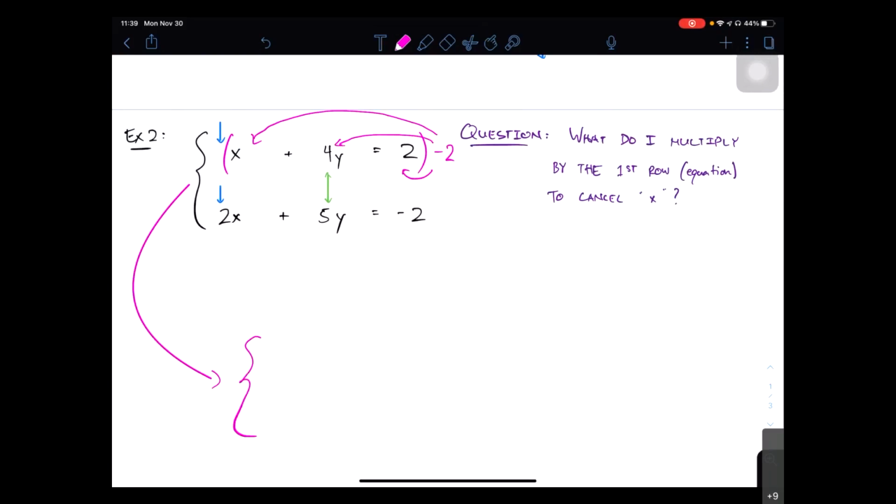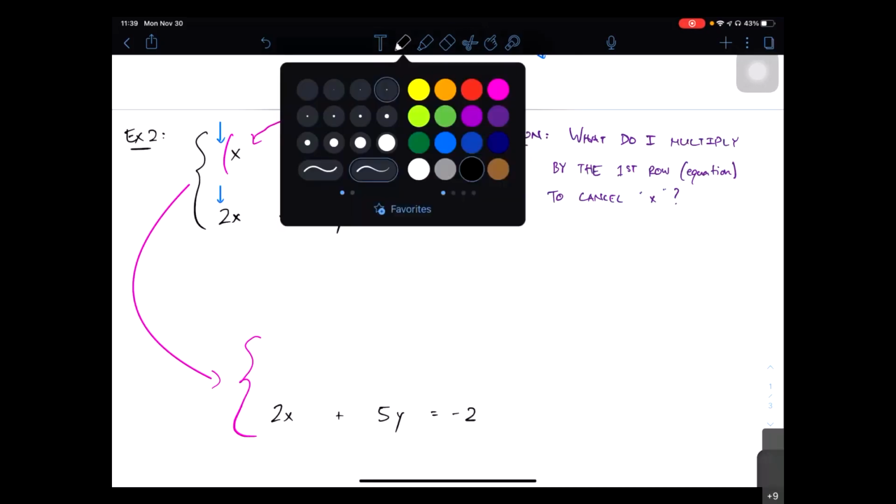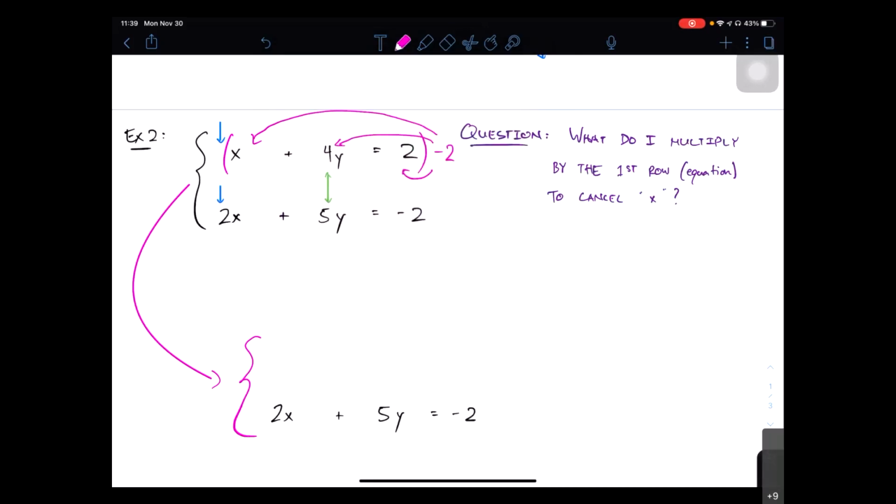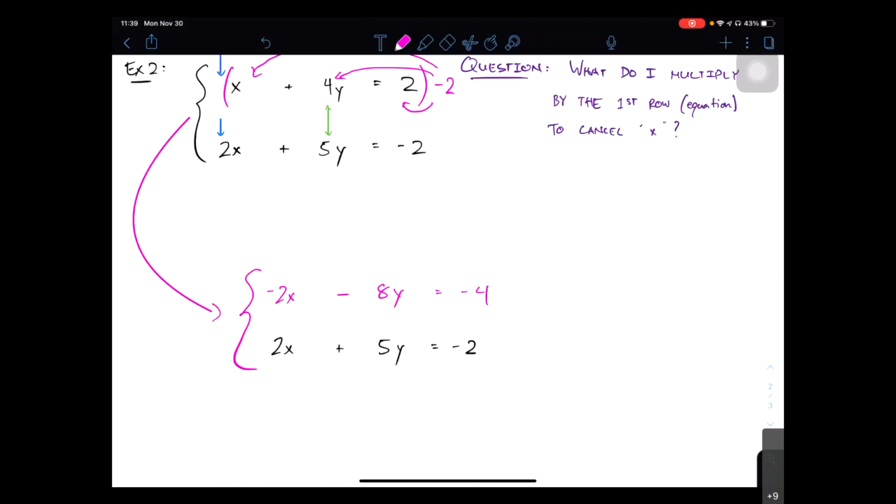You have the same exact two sets of equations. I'll write down the second one because that's unchanged: 2x plus 5y equals -2. But now the rewritten first equation, with this hot pink, you get -2x minus 8y equals -4. And now it looks exactly the same, if not super similar, to our first example set up, ready to eliminate, aka to add. So you draw your big line to represent equals and your big plus sign, and you do the same thing, right? These two cancel, so you're left with 0.